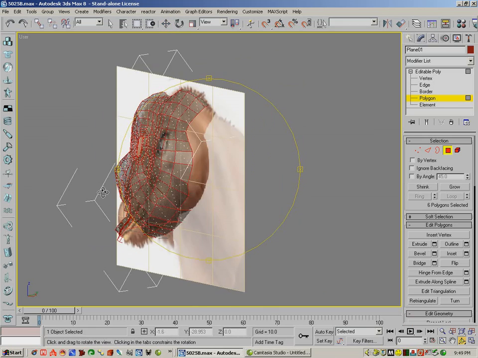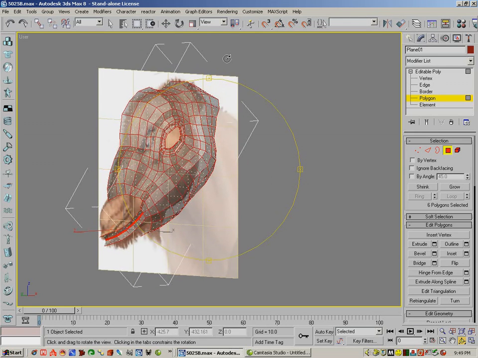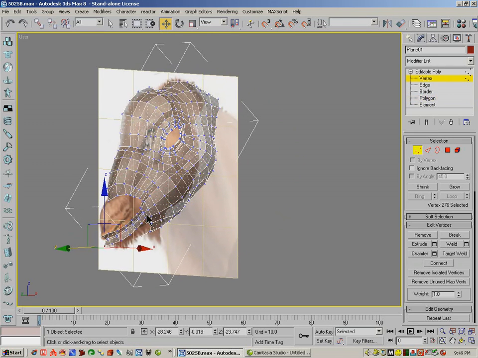So now he has lips. Move these pieces out here a little bit.